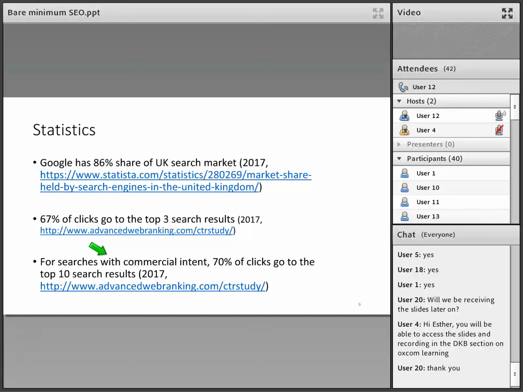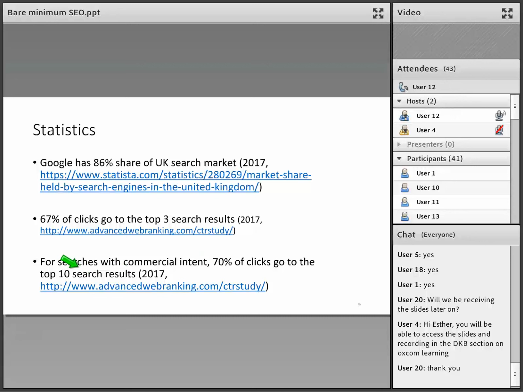And this is something for those of you who work on websites that have a commercial intent, so maybe not-for-profits would not be a good example here, but for searches that have a commercial intent, so people who are looking to buy, who are looking for prices, 70% of clicks go to the top 10 search results.